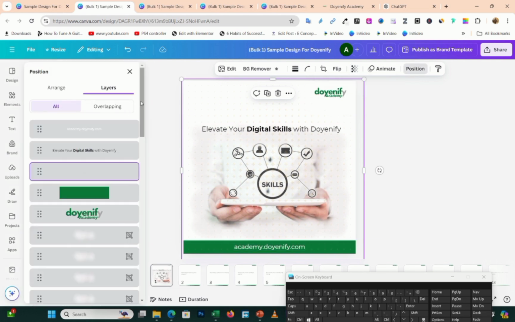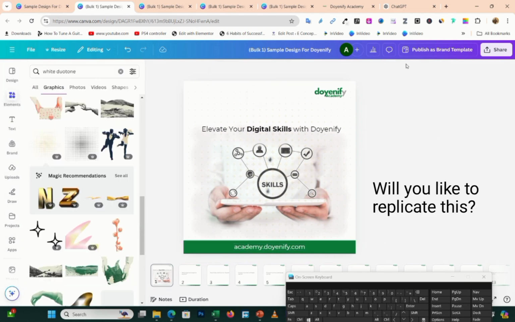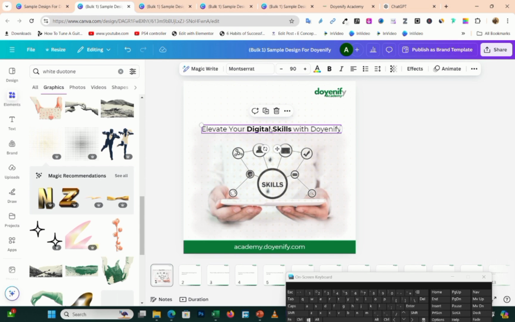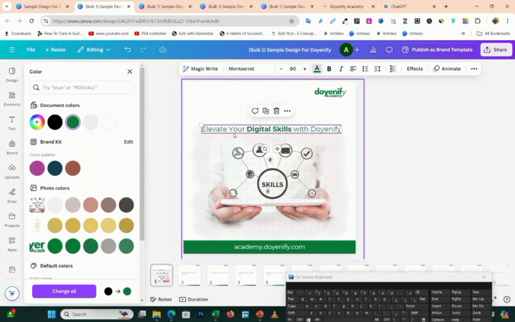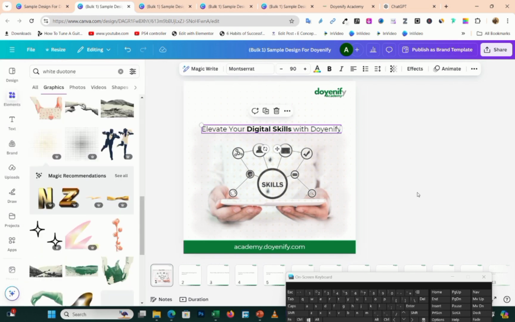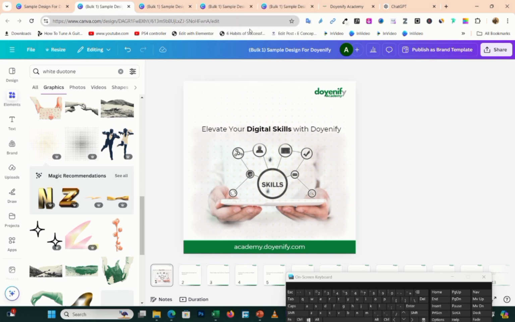So this is how I came about this particular design. I'm sure it's something you can also replicate at your hand. I'm just aligning the layers here to make it look great and to ensure the interaction is very amazing. I'm sure it's what you can do at your hand. I could change the color to green, but I think the black is fine.